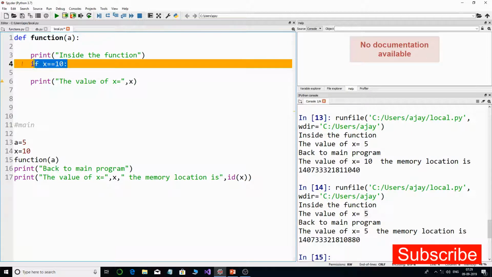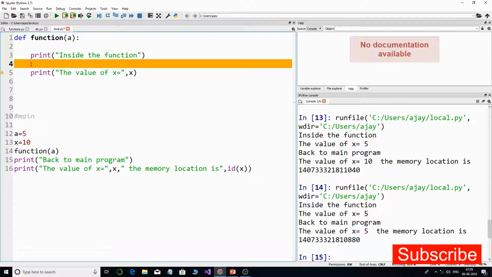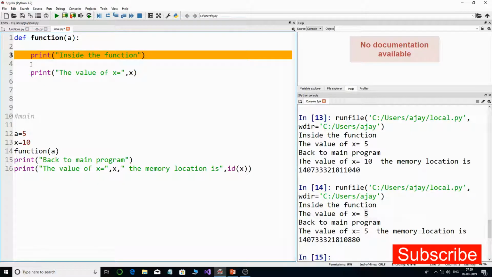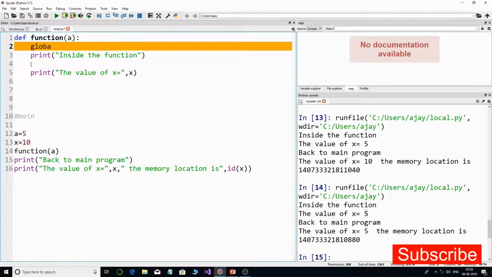So this is another way you can access the global variable. But if you give some value, it creates a local variable. If you don't want it to create a local variable, just use the global keyword and name that x, the same variable name we have in the main program. So this is the entire thing about local and global variables.